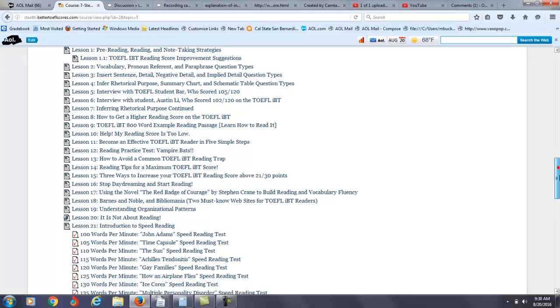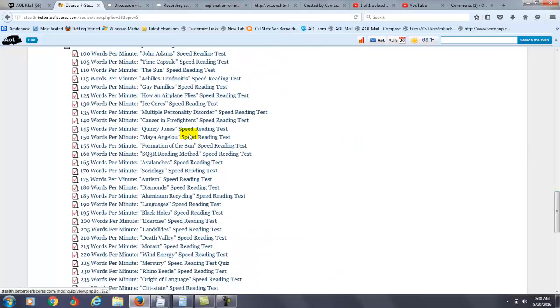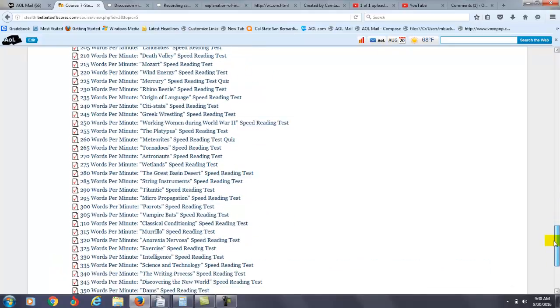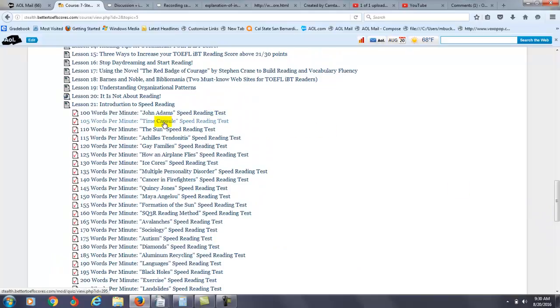Now, when you're doing your reading speed, you go through these. These are 70 different speed reading tests that will help you increase your reading speed to about 350 words per minute, right? So you go through the reading practice in maybe 1 of 3 ways. The first time, you read the passage for 1 minute, take down some notes, then answer the comprehension questions to check your reading speed. Your goal is to get about 60 to 80% comprehension, right? Now the next thing, you can also read the passage again, take down some notes, and then do what you did with the listening practice. You can also practice speaking and writing about these reading passages, and that's also good for your speaking and your writing. So you can do that too.